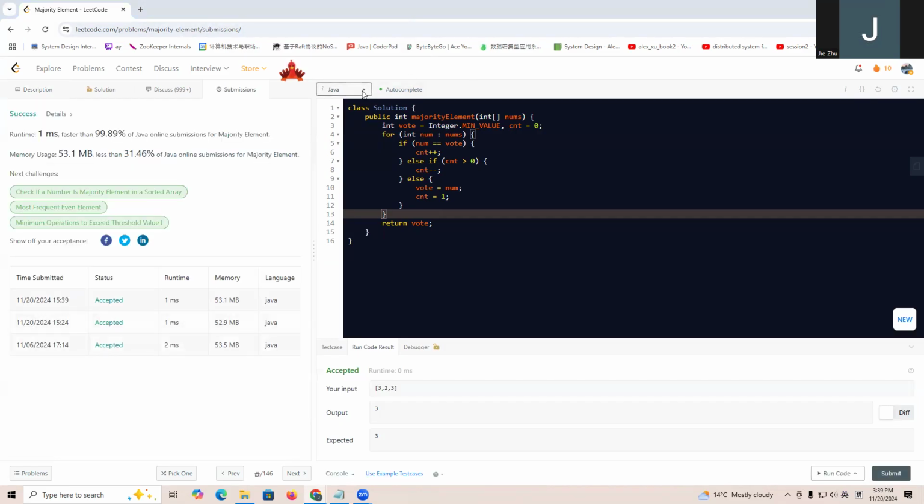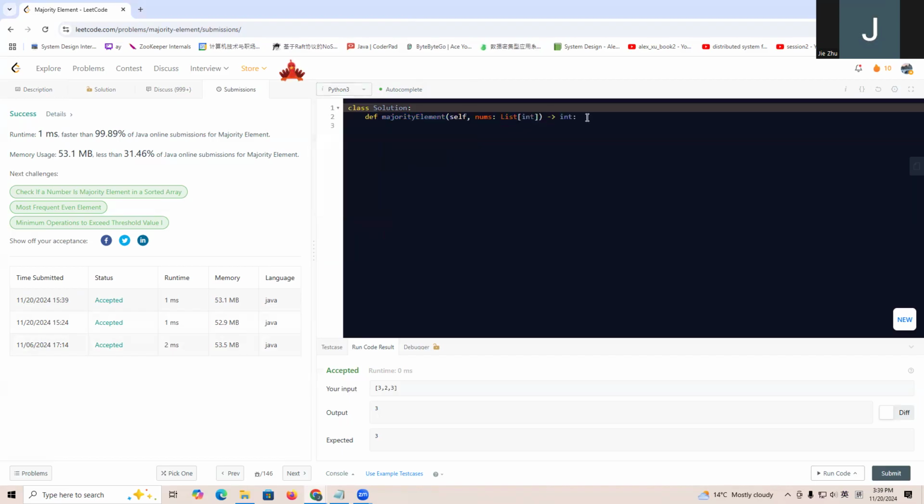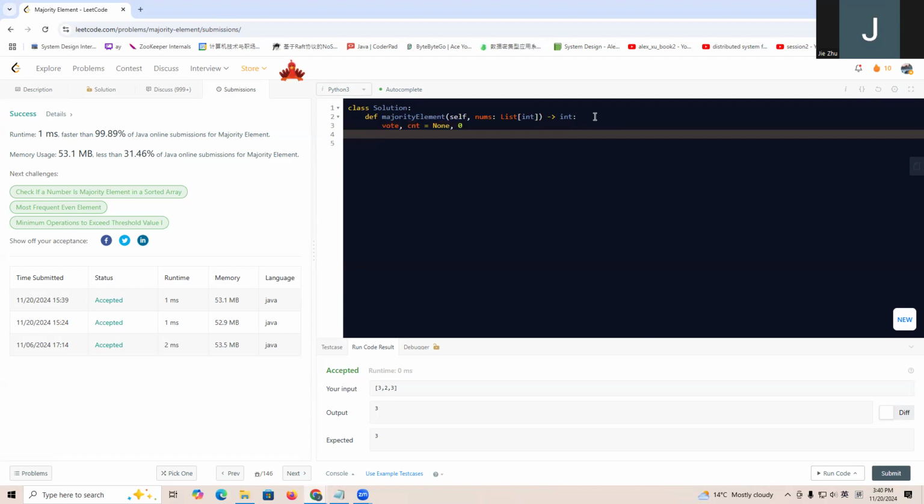And the Python code is very similar. We have a vote and a count. We can set the vote as None, or minus infinity, so that it will not match any number.